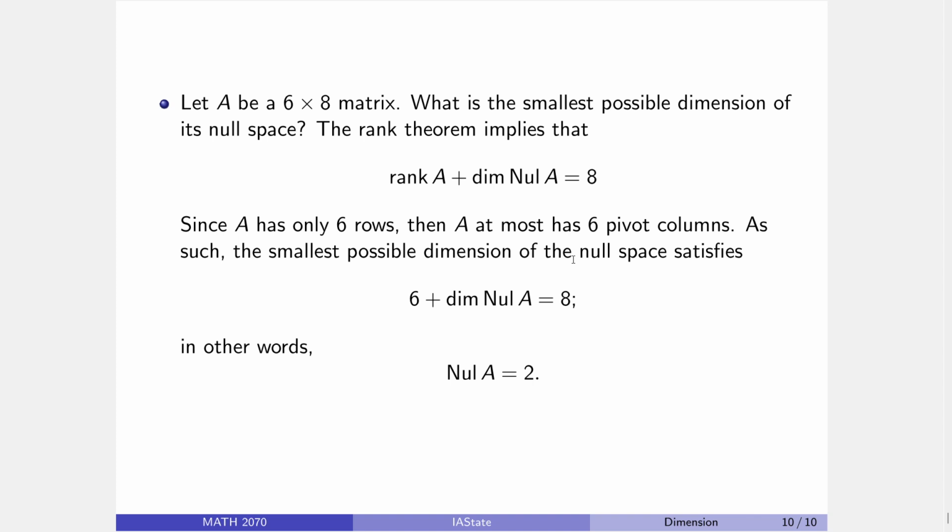So in other words, the dimension of your null space has to at least be 2, if not more. Because it's very possible you do not have 6 pivot columns, you could have less. So here we see the size of this matrix immediately forces the null space to have stuff in it. Which, again, we already know that information, right? I have more columns than I have rows, which means I have more variables than I have equations. So that lines up with our intuition.